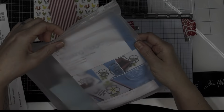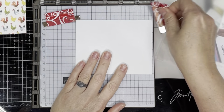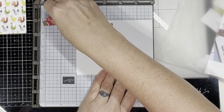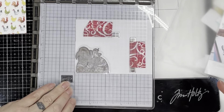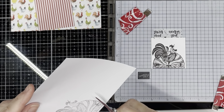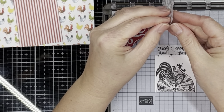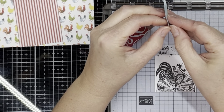I am also using this very old stamp set from Michael's Craft Stores that has a wonderful rooster on it that matches my paper perfectly. My idea is to create a sunrise behind the rooster, so I use some Gina K Masking Magic and stamp off just with the excess ink left on the stamp and then hand cut that out.